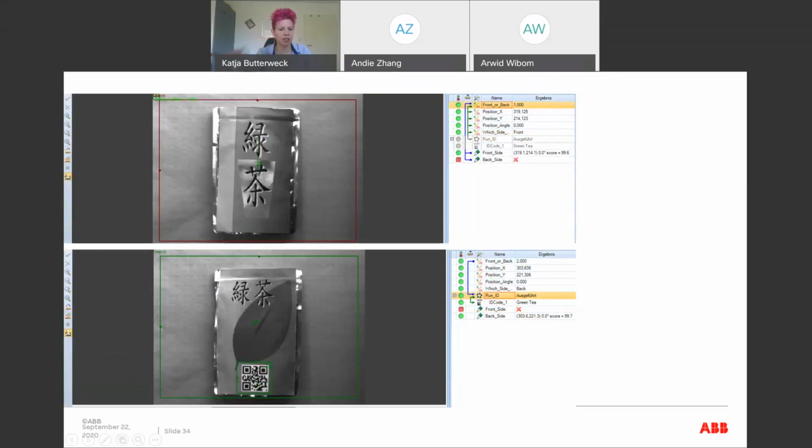Another more advanced thing is that you can check, for example, for this package, if you see the front or the back side. If you see the front side, that's fine. Maybe you turn it around with the robot. But if you see the back side, you want to read the QR code. So even in the vision job, you can decide, if I see this, I can fulfill one task. If I see something else, I can do another task. So lots of possibilities here as well.